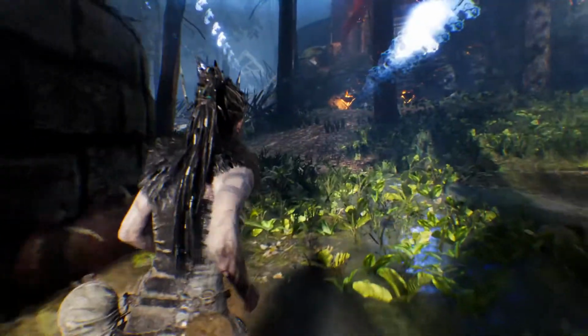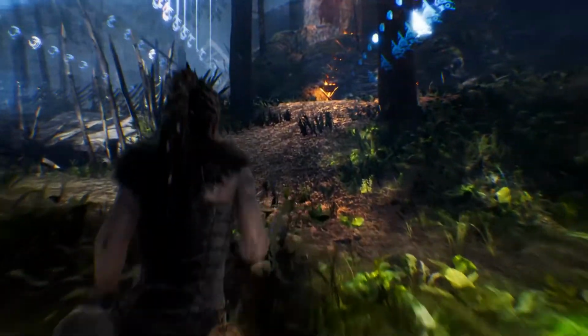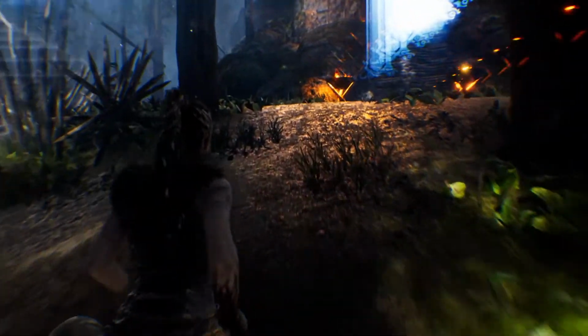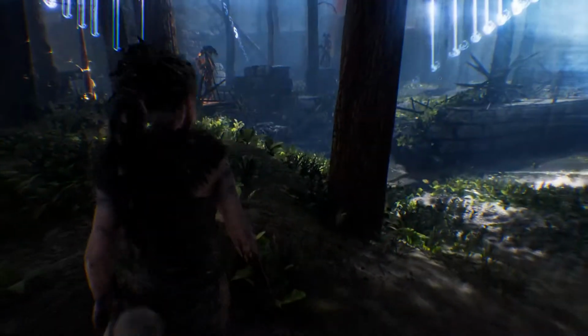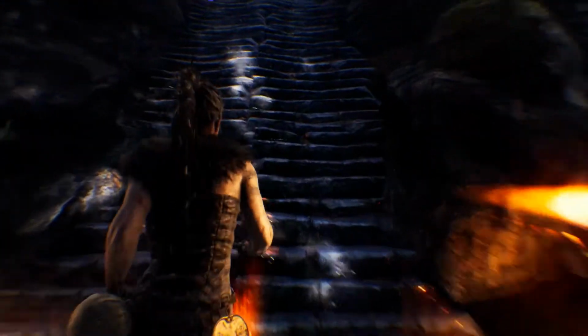It's an interesting way of showing where you need to go. Uncharted and Tomb Raider use the same technique, where you just put white paint somewhere, and you can guide the player that, oh yeah, okay, this is usable.